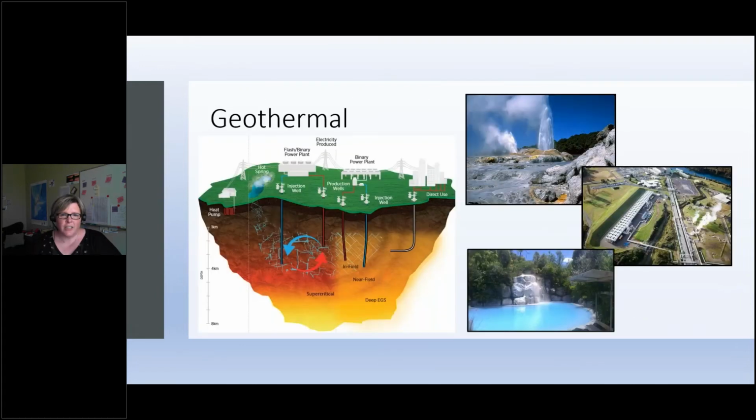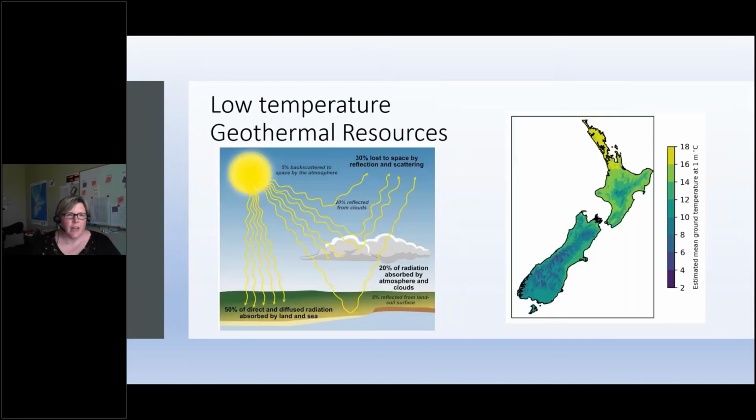So geothermal in New Zealand, one big drawback is that we automatically think, I say drawback, I'm a geothermal researcher, I shouldn't say that, but we automatically think high temperature geothermal. And the systems we are looking at are those systems off to the outside of those geothermal hydrothermal systems, into those ambient temperatures outside of the system. These ambient conditions are generally just ground heated from the core. We've got a core heating up our earth, but also subsidised with solar heating that is stored in our soils, rocks, and water bodies. That map on the side is just showing our temperature variations in the top 1 meter of our soils and rocks in New Zealand. So as Yael said, 16 to 18 up north, coming down to 10, some quite cold ones in the areas that we don't really live.